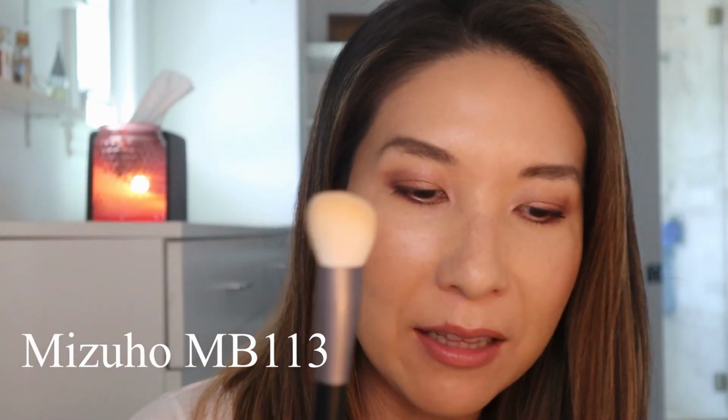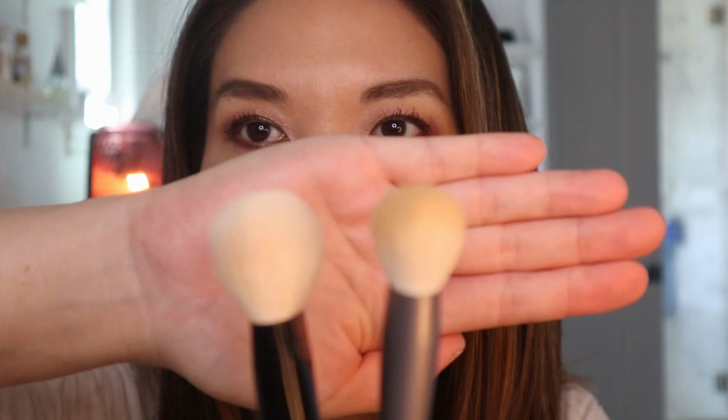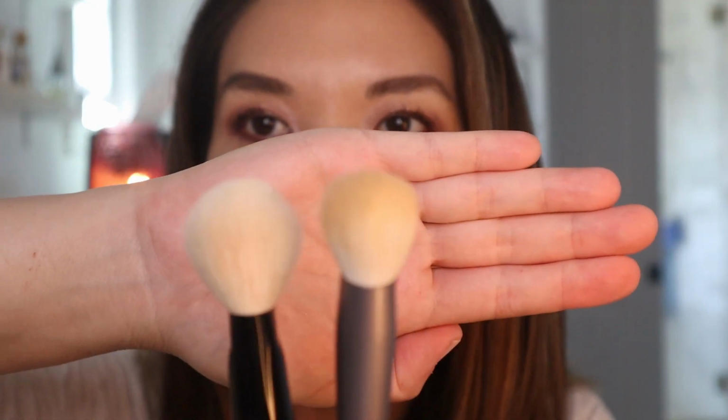Surprisingly, I'm really liking the Mizuho liquid foundation brush. It's angled, and it's made out of synthetic goat hair. I like it for contour and bronzing because of the angle. Although I still like the Wingos 12, because this one is angled and narrower, I think it's even better for contouring.